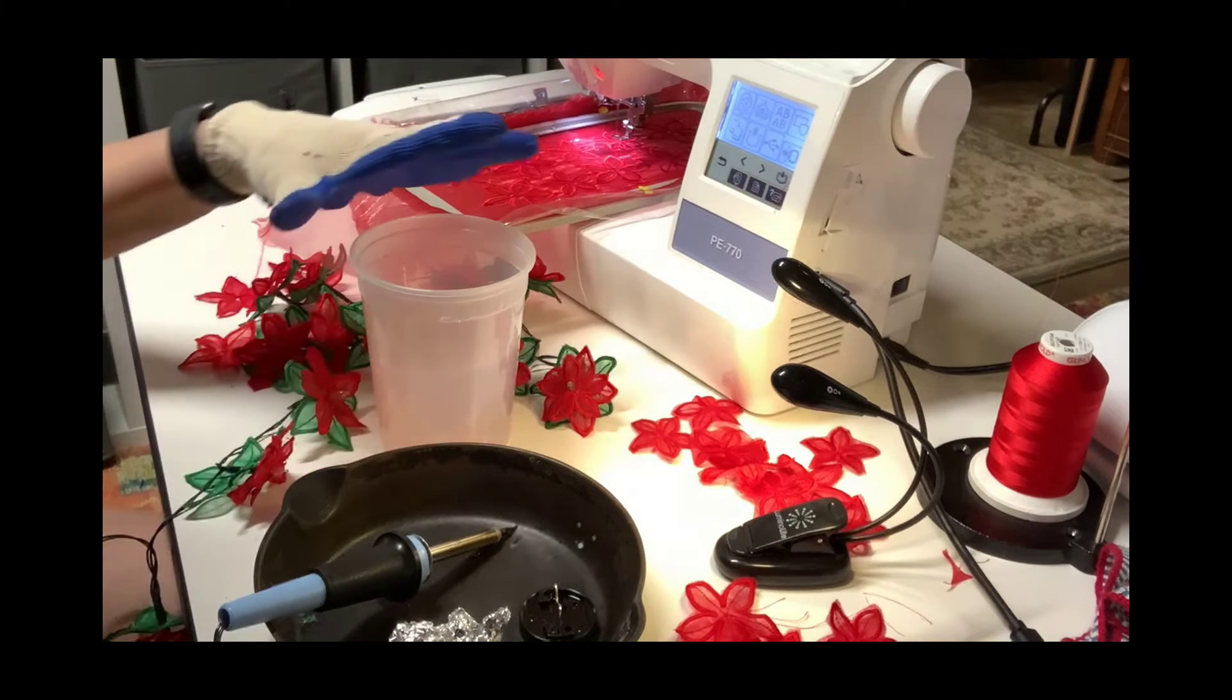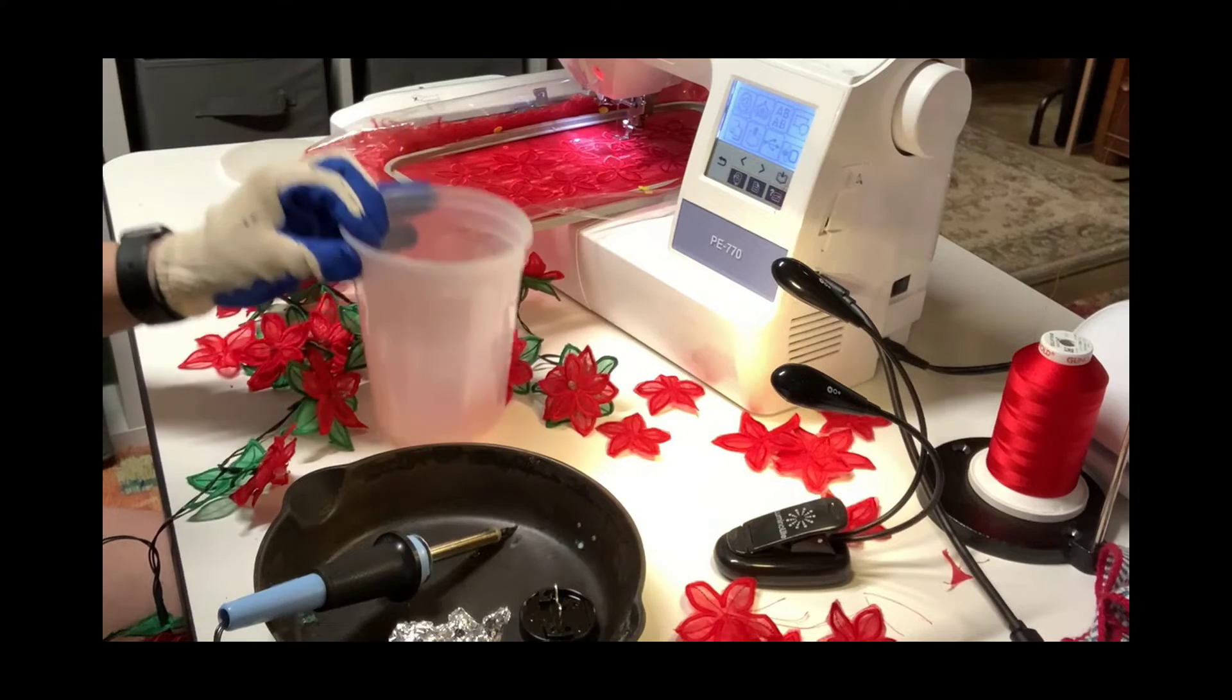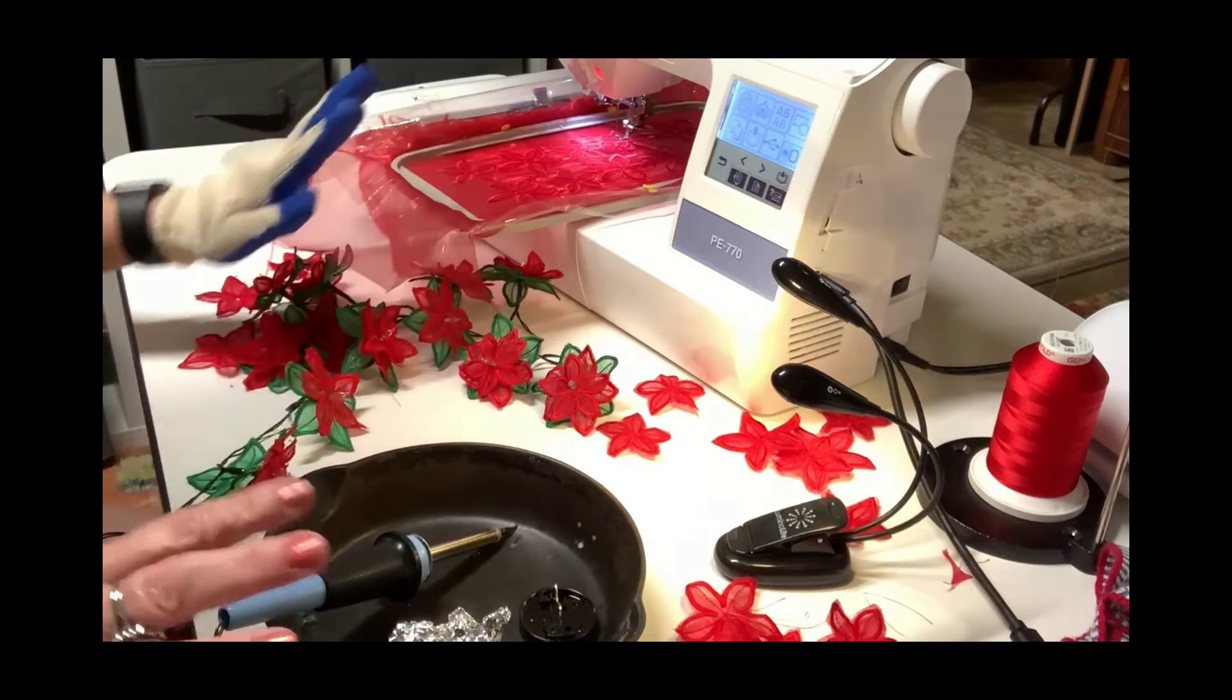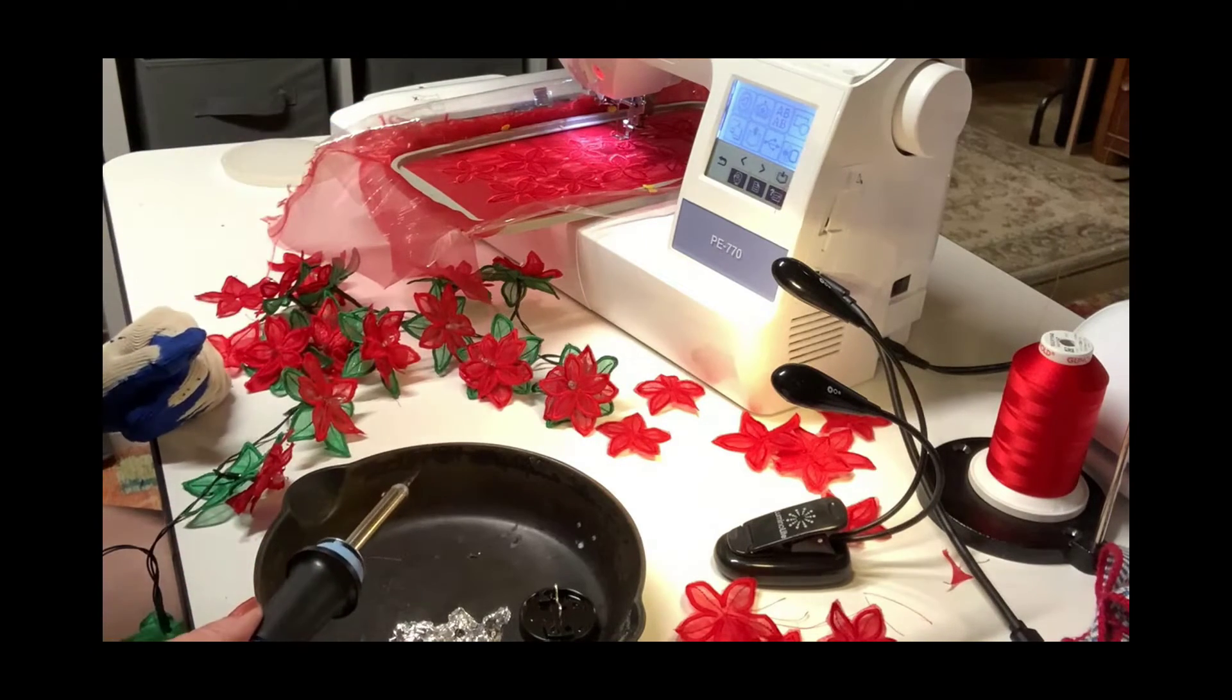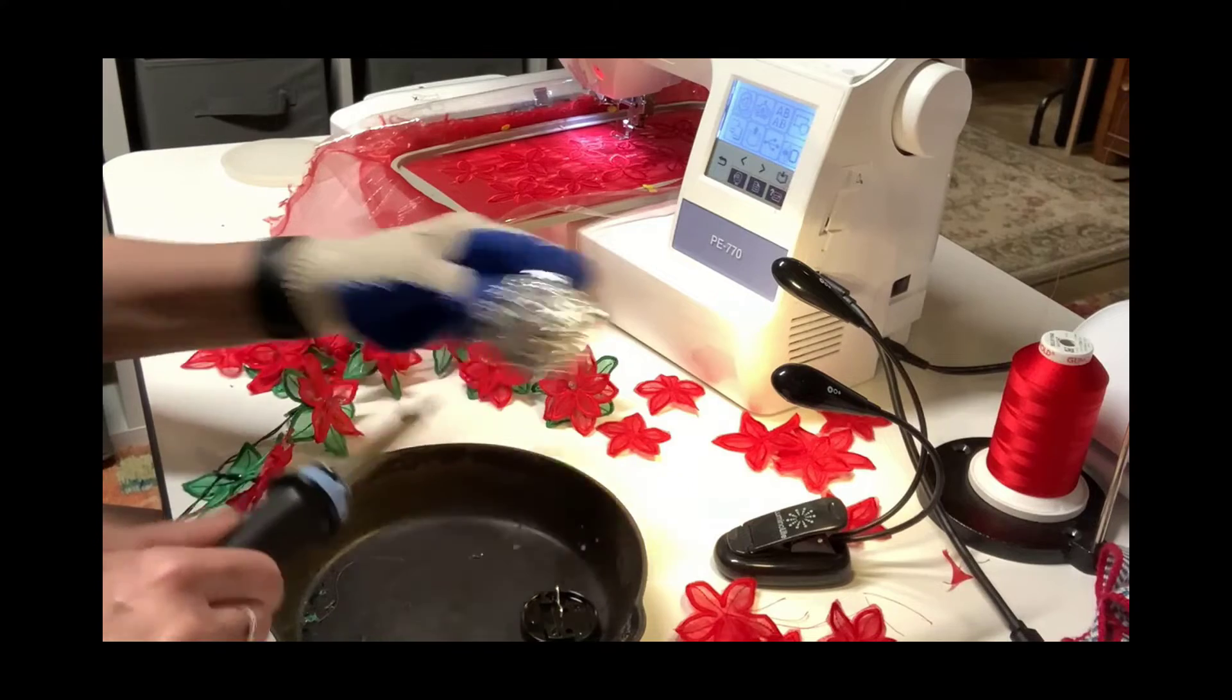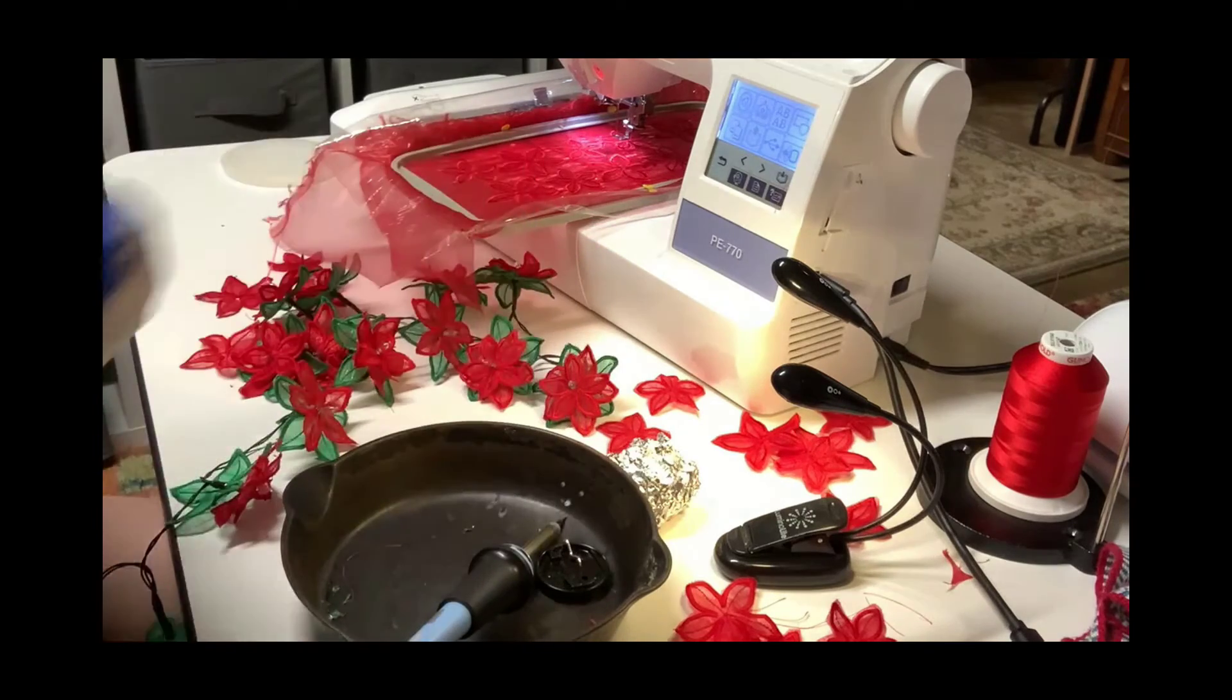I'm all done doing my embroidering. As you can see, I have a bucket of water here, and I put these things in there to rinse out the stabilizer. Now, the beginning I was using the stabilizer that's more like a paper towel. I ran out of that though, and so I used this kind that's like a saran wrap almost, and it worked perfectly. The next thing that you'll need is some kind of a heat tool. I have this one that's made specifically for doing this with embroidery, but you can also use a wood burning tool or a soldering iron. I have this piece of foil here so I can clean off the tip when I need to. And I have this pan just because it's handy for me, and I'm not so worried about putting this somewhere where it shouldn't be, because if you do, it will burn and it could start a fire.